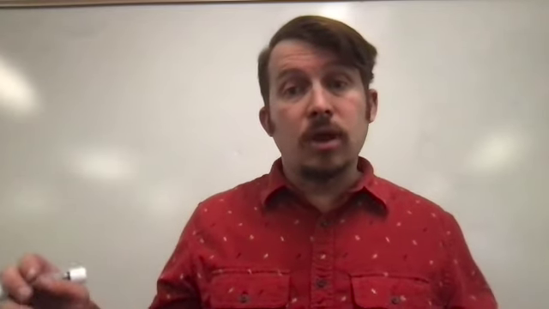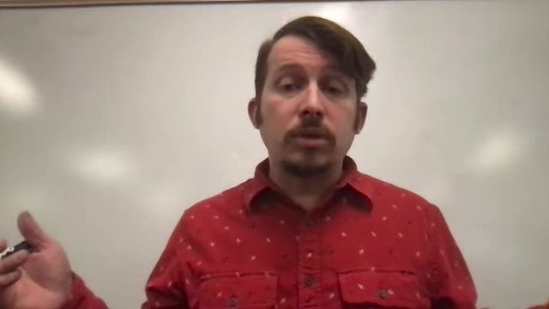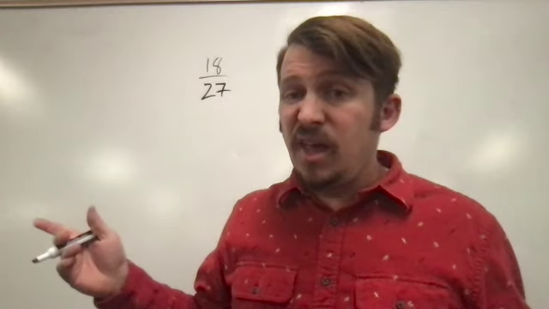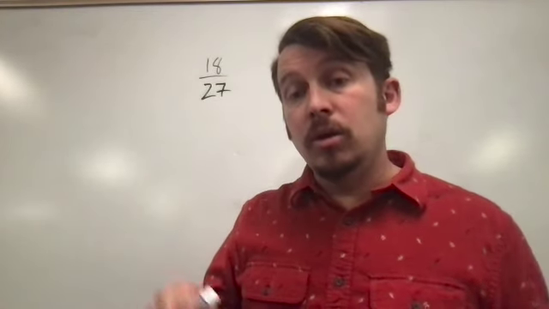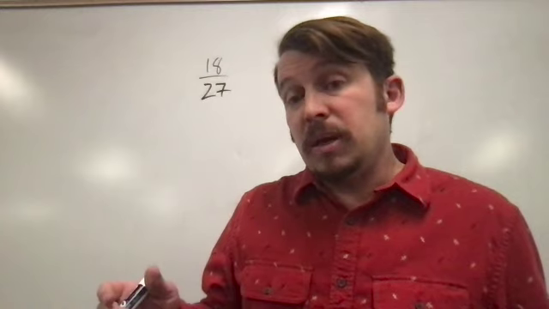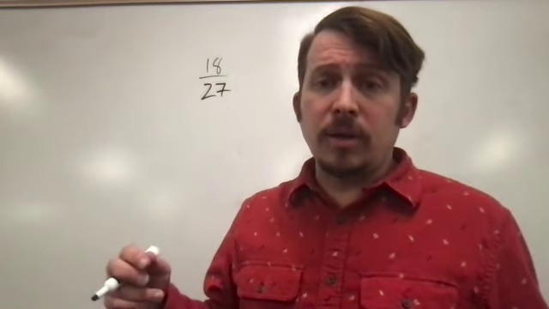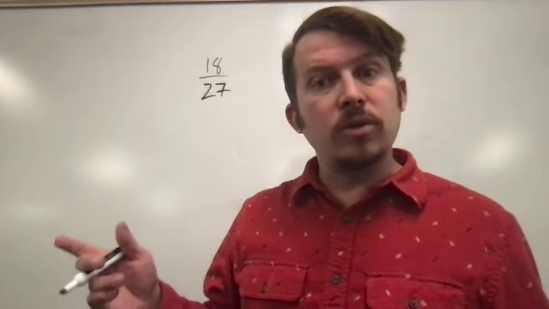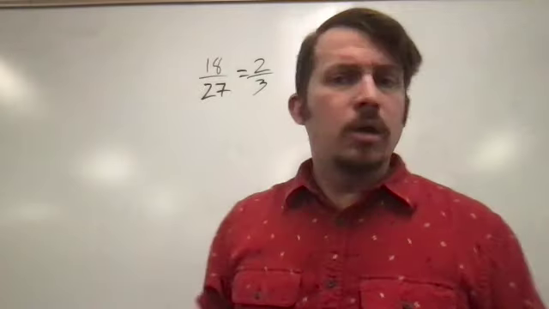Starling, I don't like doing prime factorization. Cool, kid. You don't have to. You just have to make sure you divide the top and the bottom by something that they will both divide out evenly to be able to reduce the fraction. 18 over 27's kind of not nice looking, but if you just divide both numbers by 9, that's pretty easy. We know 27 divided by 9 is 3, and 9 goes into 18 2 times.